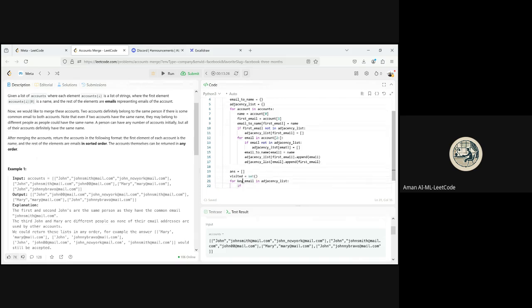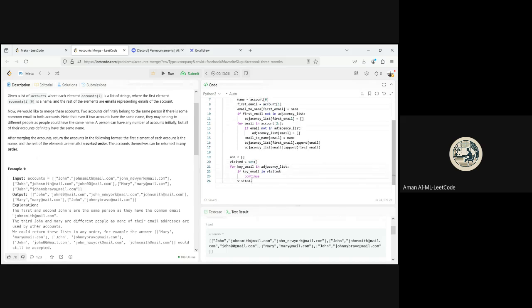All right. So if your key email is in visited, you have to continue. That means you have to ignore that particular key and you want to move on to next key. Okay. If it is not, then first thing you do is you add it to the visited. Dot add the key email to the visited. Okay, that's fine. Now let's get the values that are present for this key email. So for this key email and the connected emails, right? The connected emails for that key email in your adjacency list and your key email. All right. So connected email in your adjacency list of your key email.